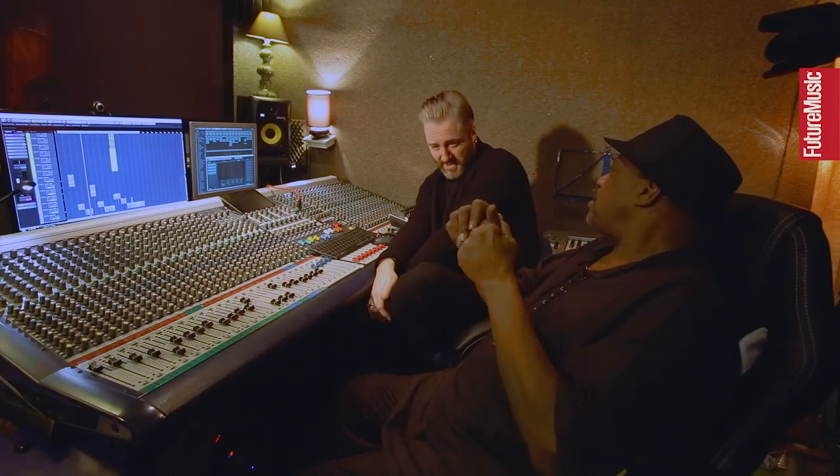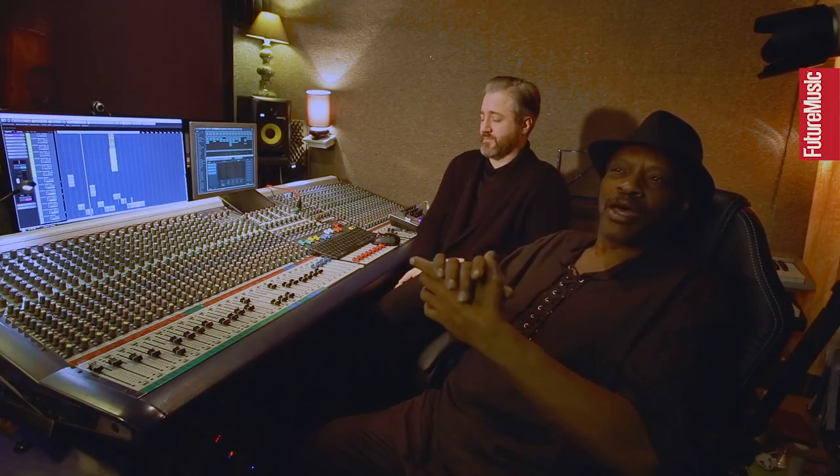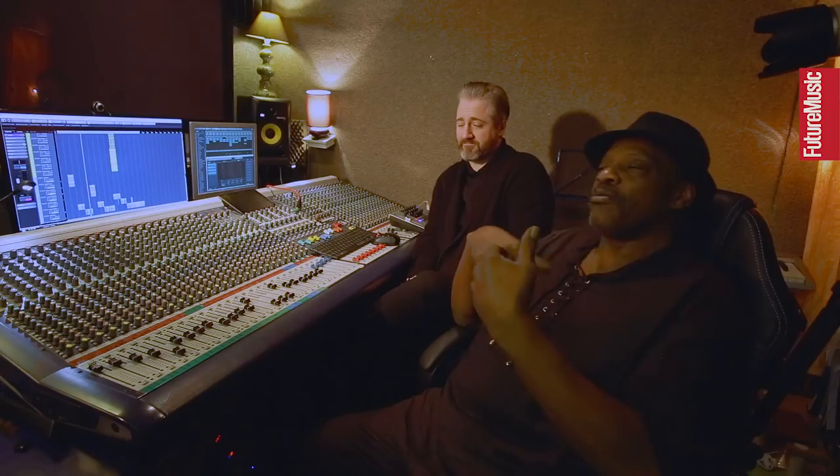The track that you're going to be hearing today, we're going to be playing Criticize. We'll be going through that and giving you guys a little play-by-play on how we recorded and how we got to the place where it became a song. Because a lot of times you hear a track - a track is a track, but it's not a record yet. So we're going to try to give you guys a little more insight on how to get to a record.